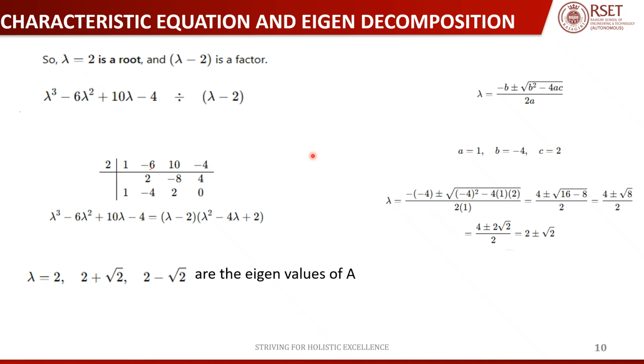So what we basically do to find the eigenvalues is find the roots of the characteristic equation. If it's a 2 by 2 matrix, just follow the splitting the middle term method, or use this formula to get the roots. And if you have a 3 by 3 matrix, find the characteristic equation, and then find one root by the trial and error method, follow the synthetic division, get the second degree polynomial, and then again use this formula to get the other two roots.